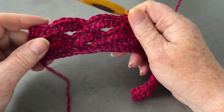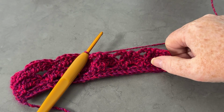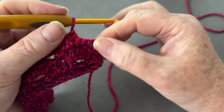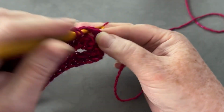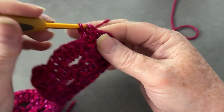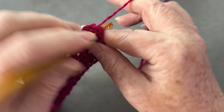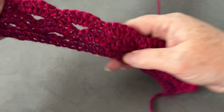I'm going to pause it then, and I will catch up with you when I get to the end of this row. Okay, here we are at the end. I've done my, excuse me, my anchor stitch. Now in the chain space that we created from the previous round, I'm going to put 2 stitches, 2 UK trebles or US doubles, and in the very last stitch I'm going to put my last UK treble, US double. There we go, and I'm going to turn my work.